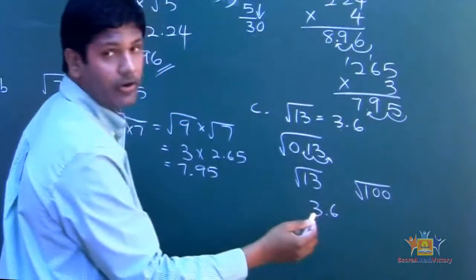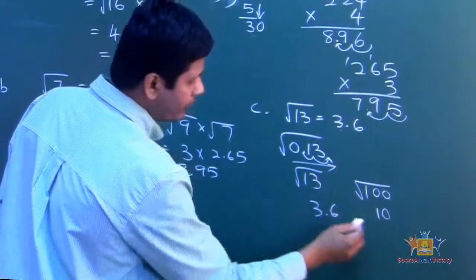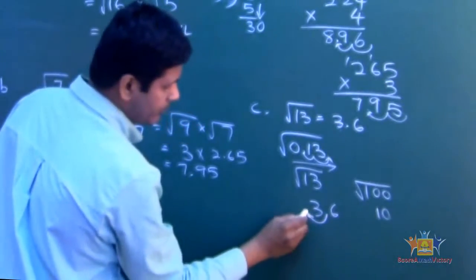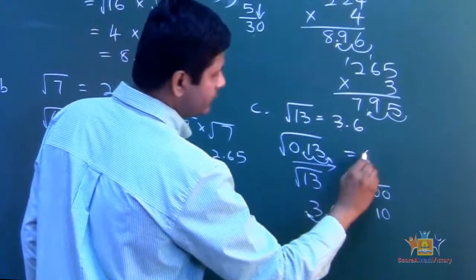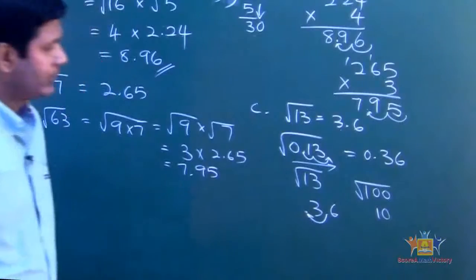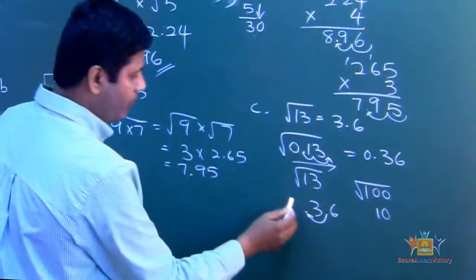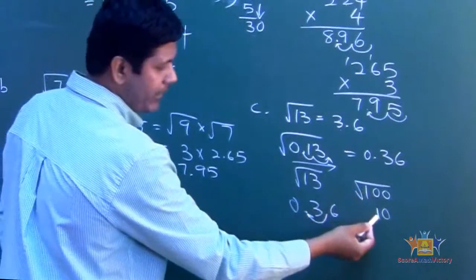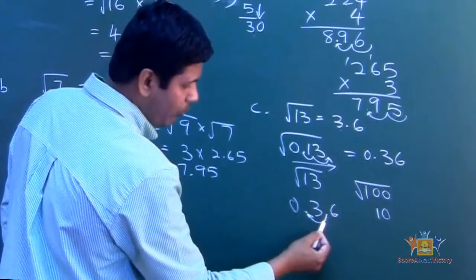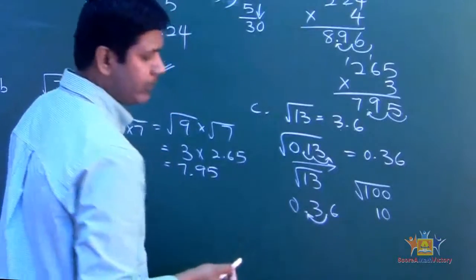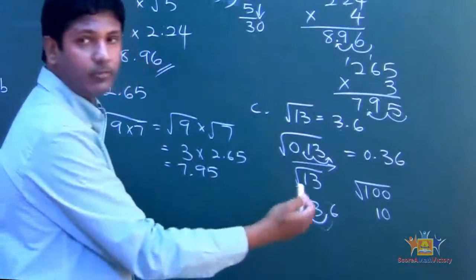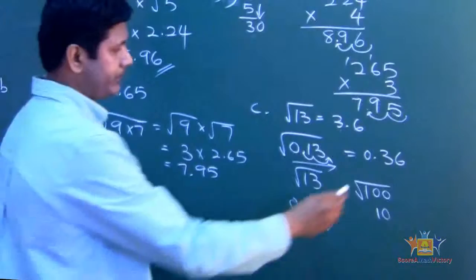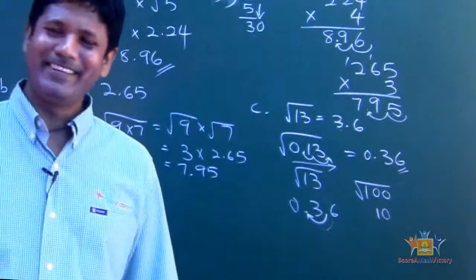Now, 100, square root of 100 is what? 10. See, I went this way, now I'm going to go that way. I'm going to grab the decimal, move it once, only one time. Put it right there. So that makes it 0.36. That's what square root of 0.13 is. 0.36. See that? Pretty easy, isn't it? Alright. After I took square root of 100, I get 10. I'm moving this decimal once because there's only 1 zero. Actually, I'm dividing this with 10. That means I'm moving the decimal to the left by once. Alright? And give me 0.36 right there. Pretty easy, isn't it?